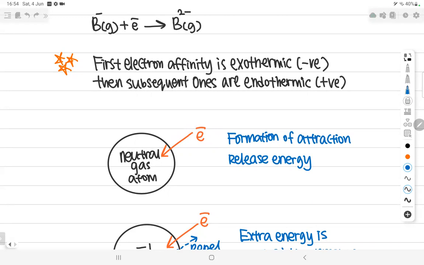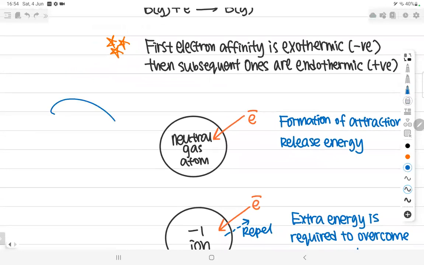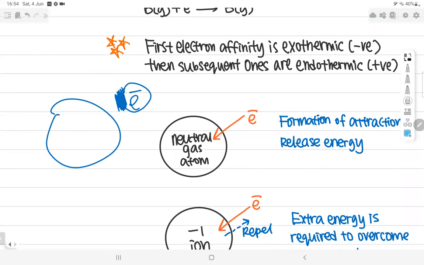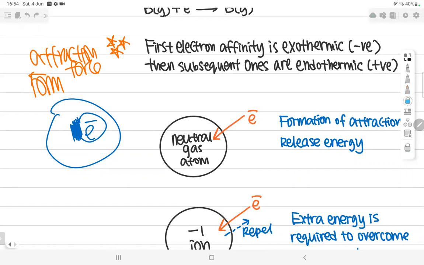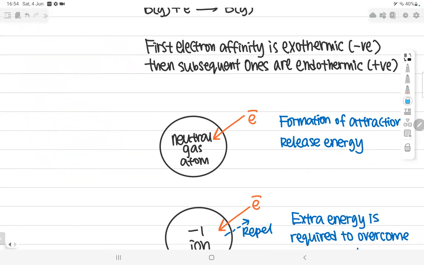Okay, just imagine like this. So this is a surface. I want to let the electron come in. So I put some glue here. I put some glue on the electron, and I want the electron to glue into the gas atom. So glue means they stick together. When you want to stick together, you need to form some attraction, right? You want to have some attraction force. So when you form any bond or form any attraction, you always release energy. That's it. Remember, forming attraction releases energy, breaking the attraction or breaking the bond absorbs energy.